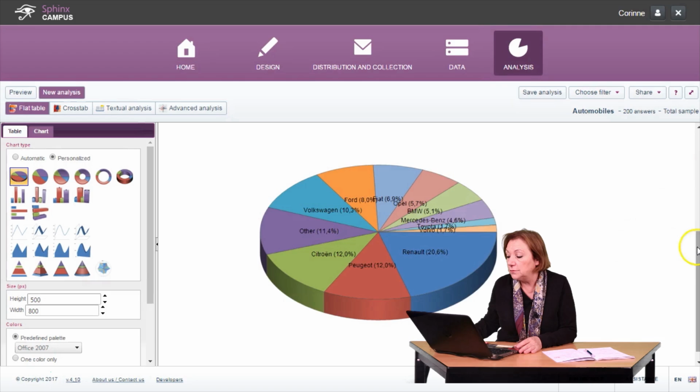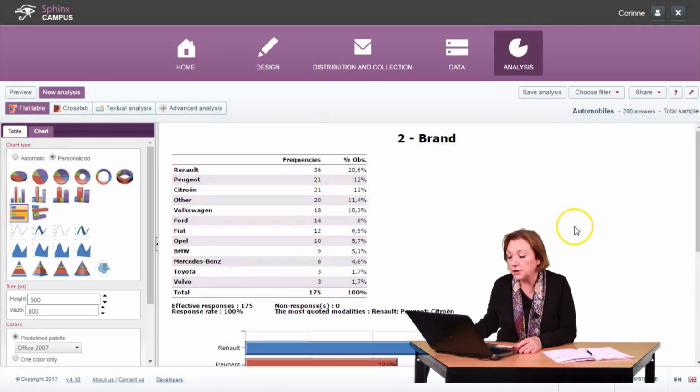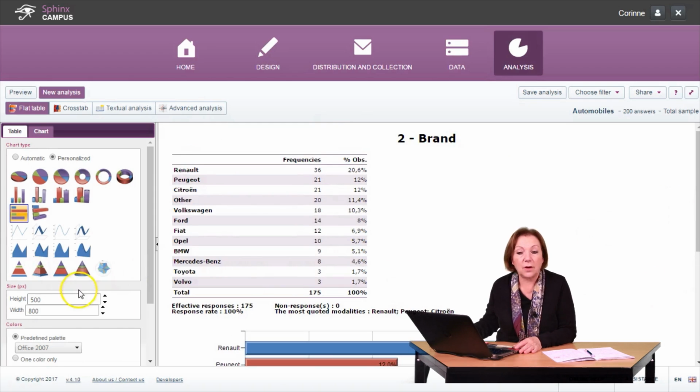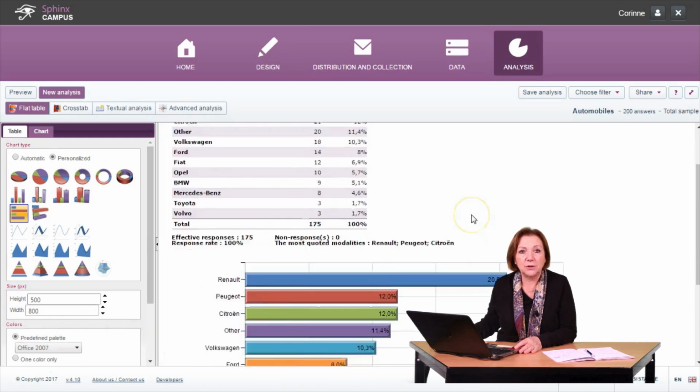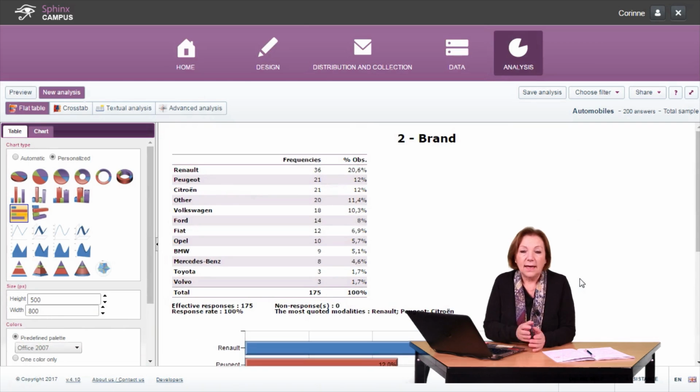So if we use a horizontal bar chart, we have a much better view of the responses. So it is a good idea in this case to have this type of chart. So this is a chart that you would have with a large number of categories. Now, when we have a large number of categories, there is one thing that we want to do in terms of how we're going to present the results, because it's not very clear.